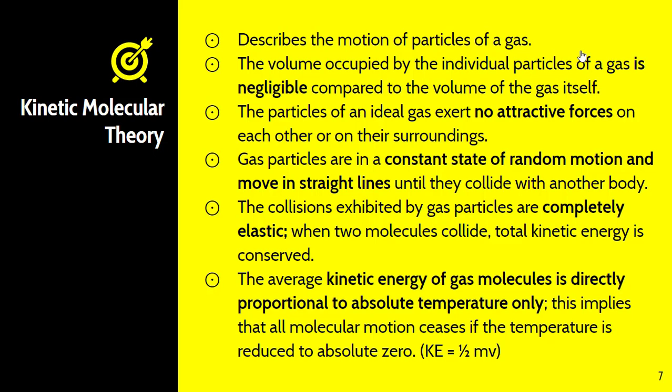Again, ideal gas law. Gas particles are in a constant state of random motion and move in straight lines until they collide with another body. The collisions are completely elastic, meaning that total kinetic energy is conserved, which is not necessarily true. And the average kinetic energy of the gas molecules is directly proportional to absolute temperature only. When we say absolute temperature, we're referring to the Kelvin scale. This implies that molecular motion ceases or stops if the temperature is reduced to absolute zero.